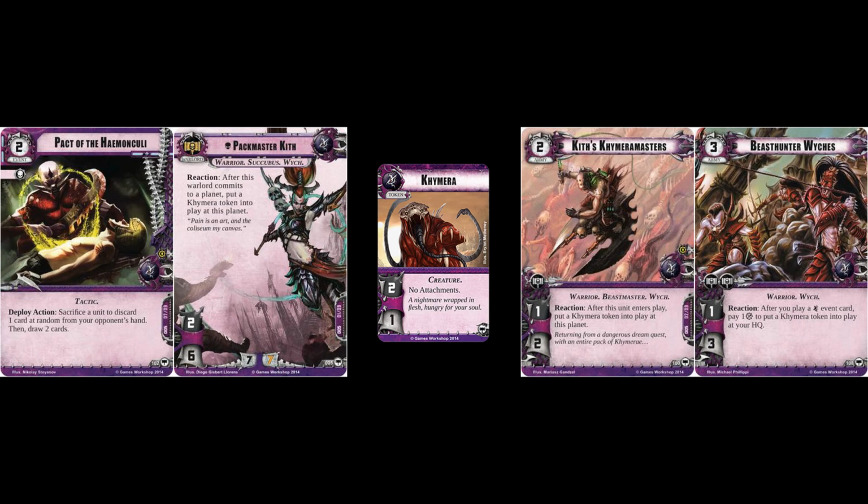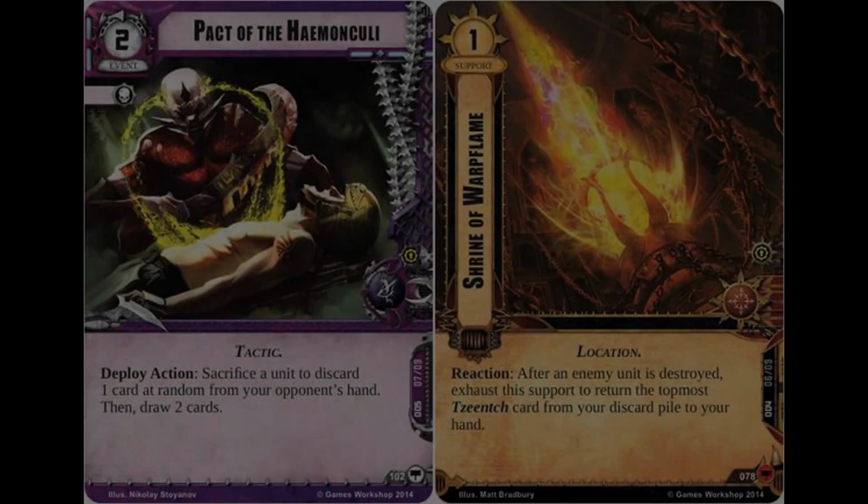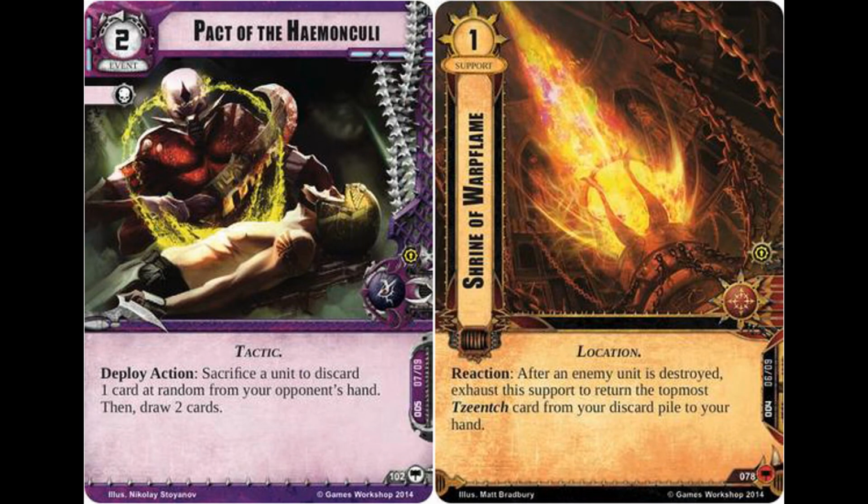And really, whenever you happen to draw and play this event, it has the potential of being extremely beneficial to you. At the very least, it draws you a couple cards, and at the very best, it might just end up forcing your opponent to discard the linchpin of their deck. And even though you have to play this event during the deployment phase, when you ultimately choose to do so is a huge aspect of the strategy inherent to this card.